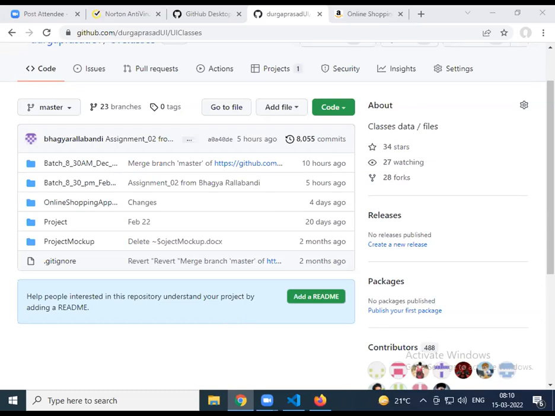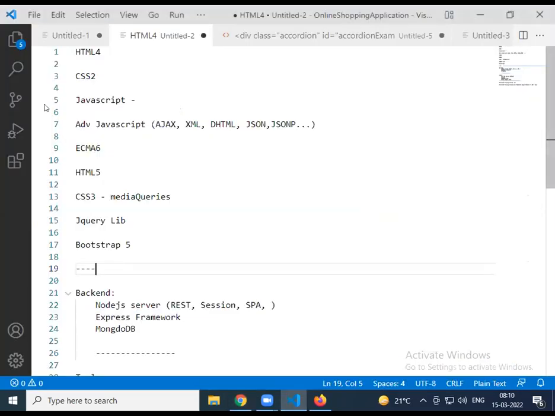Teja, Arvind, what is the live project we are going to do, sir? Whatever technologies we learn, we will learn with individual content. But to merge all of this, we are going to do a live project. I will work on an online shopping application, or any application we choose, and merge all this content and create a complete head-to-tail application. That is the live project I am going to do.